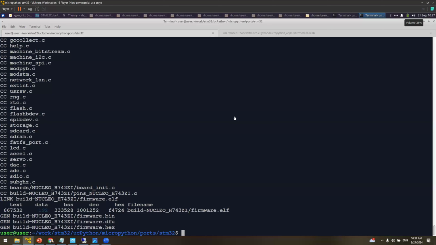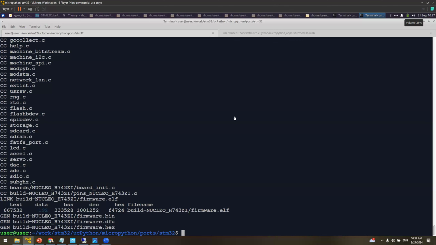So now we see the text segment, which is the code, has increased from 559 to 667. So almost 100 KB of the code has increased. Please share. Oh, I'm not sharing the screen. Okay. So if you see the generated code now, we have more code, more data now in the binary file.